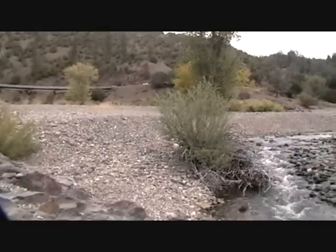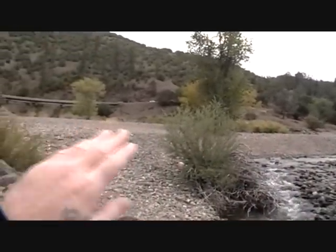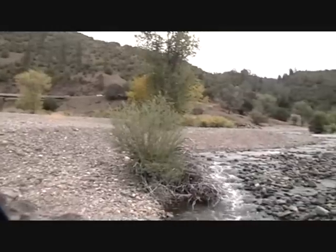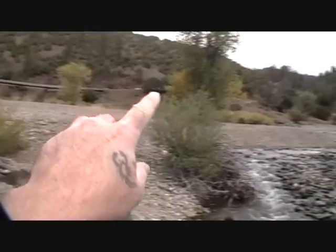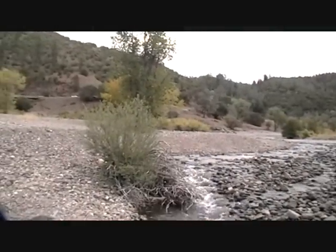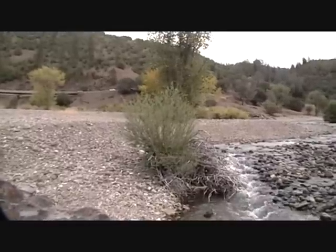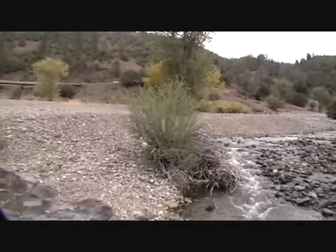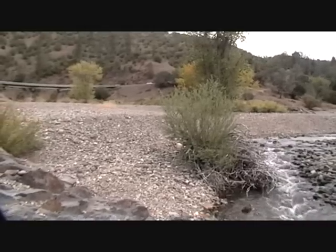So what we're going to do is walk up down here around the corner, around in this area, take some more photos and stuff like that. We're going to work our way up towards the North Fork. And if I have a chance, maybe I'll go up over the bridge over here and then come down on the Middle Fork area and take some video down there. So we can see what happens next. I have no idea. I don't know if there's anything more interesting to see other than this. So, stick with me.